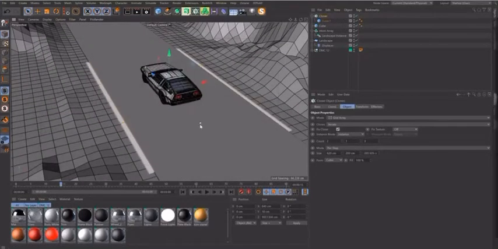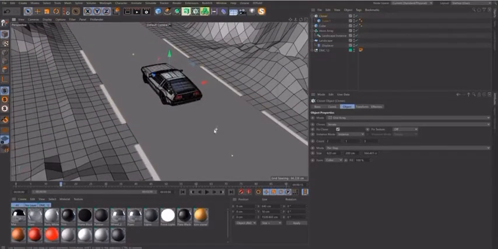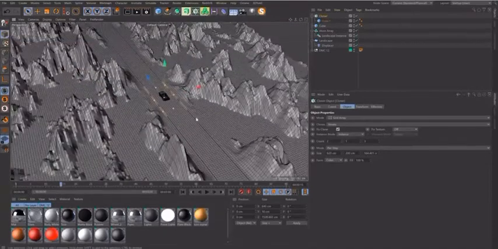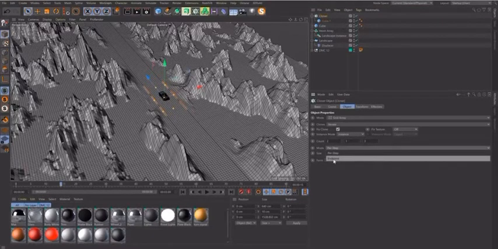We also need to make it longer in this direction. If we go down here where it says mode, by default it will be set to per step, and this is in newer versions of Cinema 4D. In older versions, you didn't have this sizing mode. You only had a different mode, which I think was labeled scale, which in the newer versions has been renamed to endpoint.